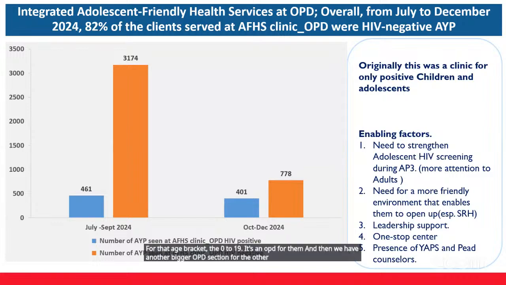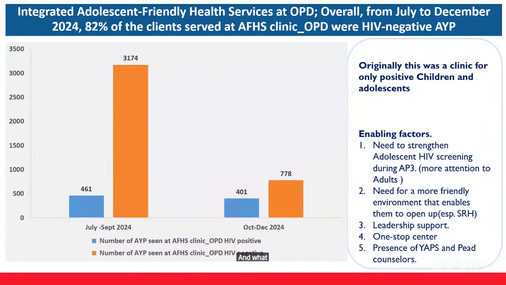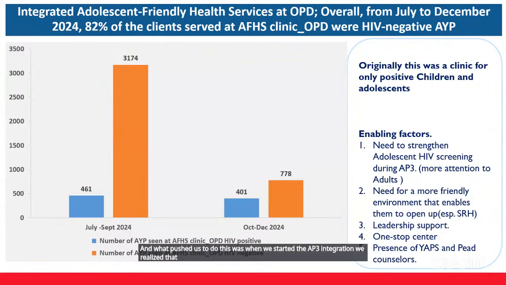So like we said, originally it was a one-stop center for the HIV positives, but back in 2023, it was integrated. What pushed us to do this was when we started the EP3 integration, we realized that in the general OPD, we were losing out on the adolescents, and they were not being screened because of the complexity of the OPD and mixing them with the adult clients. They don't usually open up.